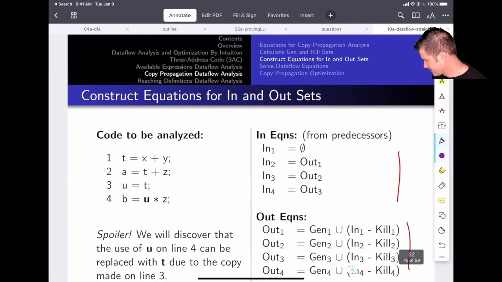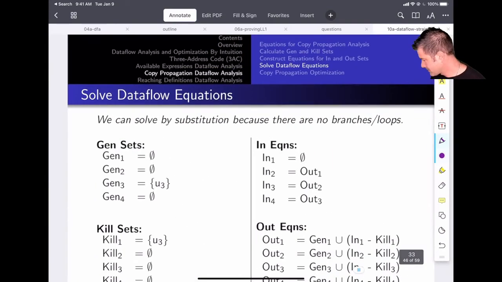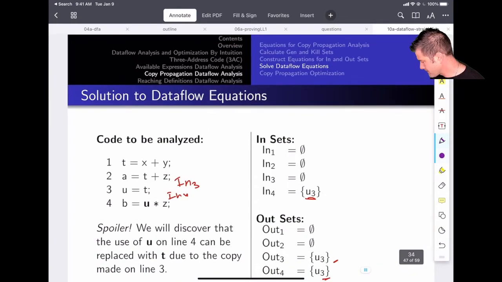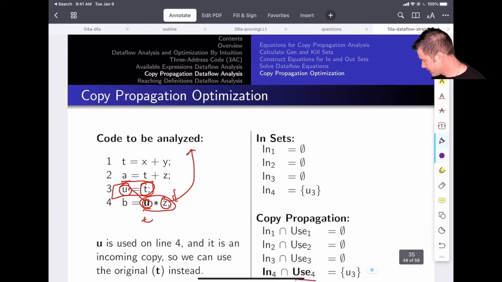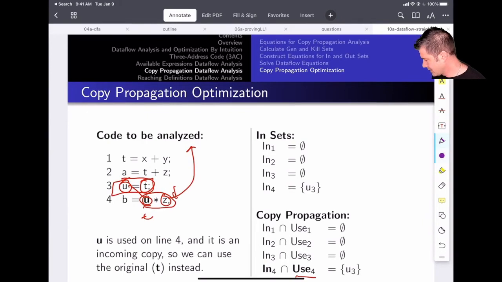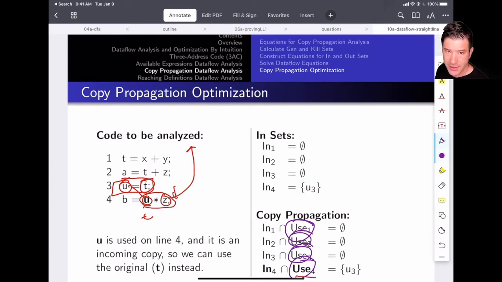Okay, so we have copy propagation. Okay, so this is here. Now, one question that I was expecting, but nobody asked, is, well, how do I know what is use? Because use has to tell me which variable from which line is used by a given statement. And that we can also compute by a different data flow analysis, just by looking at which variables flow where. So kind of like available expressions.